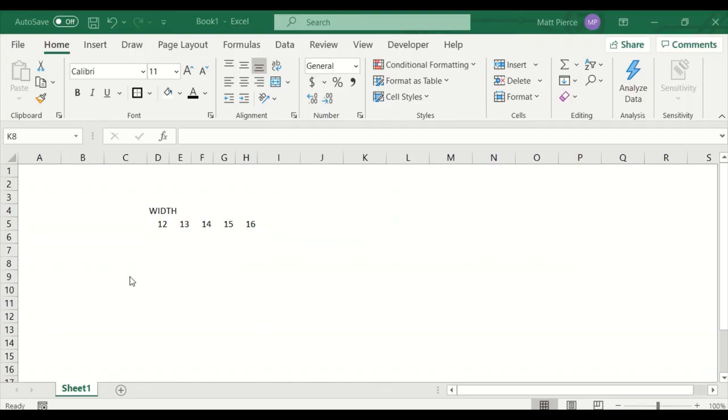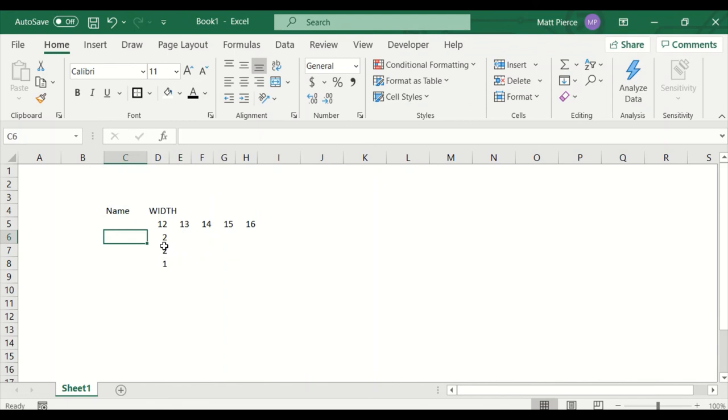And last up, how to merge and center cells. So I've started a table here that's going to help us demonstrate the merge and center feature. And basically what we have is a title and then some subtitles. We have width and 12, and then we'll have, like, I don't know, counts down here or something, two of those, one of those, and maybe we even have a name over here.